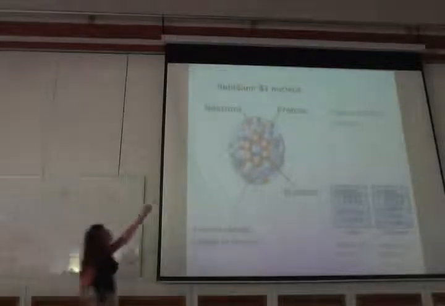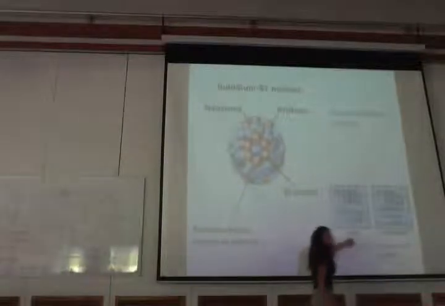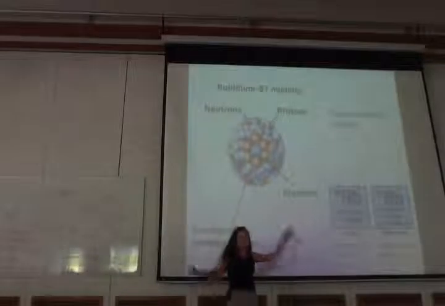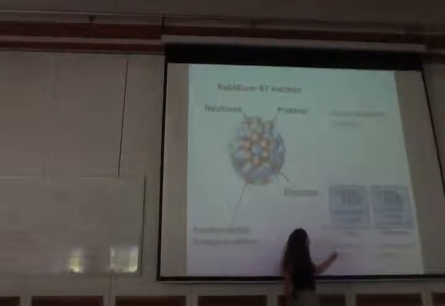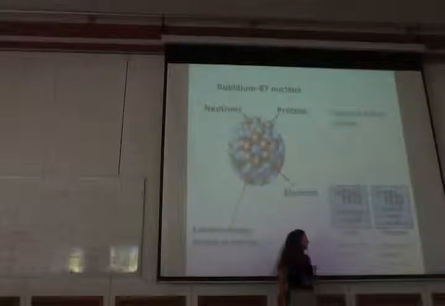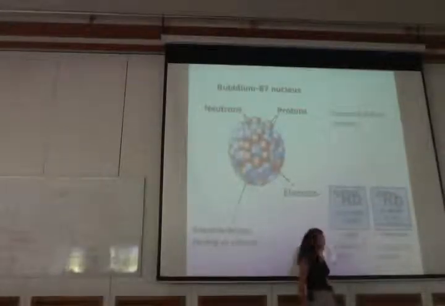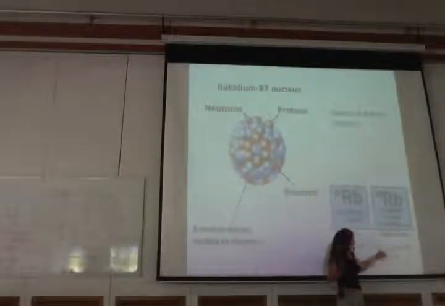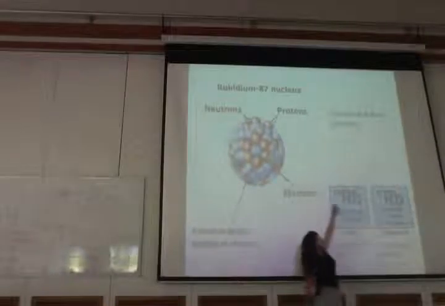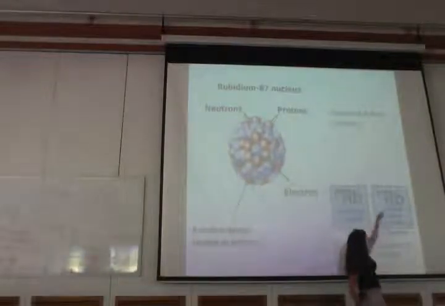That's the best thought experiment I can come up with to imagine this. But I'm going to use the example of rubidium-87. So rubidium is an element with 37 protons in its nucleus. Anything with 37 protons we call rubidium. The most common form of rubidium has 48 neutrons in its nucleus as well. However, there's one isotope of rubidium, which of course has 37 protons, but it has 50 neutrons. Protons and neutrons give an element its mass number, you add those numbers up. So we call this one rubidium-85. This is stable. And we call this one rubidium-87, and this is actually unstable.